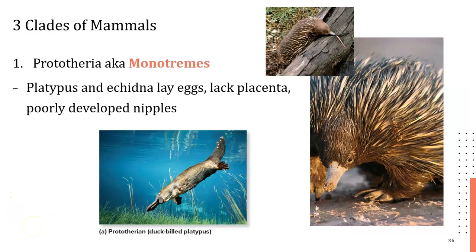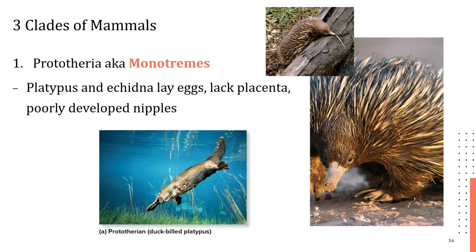There are three major groups of animals, or three clades of animals. The first are the Prototheria, or as you're probably more familiar with the term, monotremes. These are our egg-laying mammals, so there are not a lot of these. These guys are kind of weird. There are actually only 5 species of these guys, 1 species of platypus, and 3 species of echidnas.